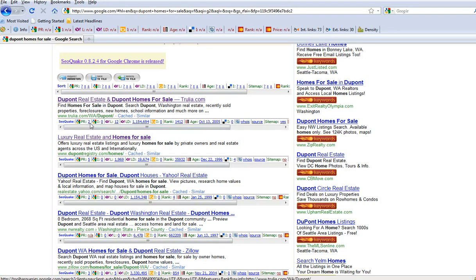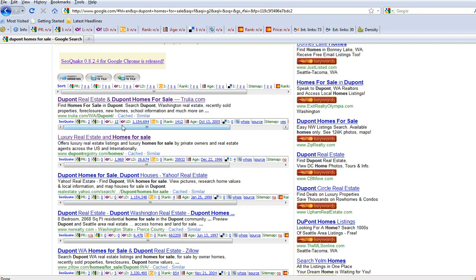As you can see, you have a PR2 site, which is the number one result, and then you have a PR5 site, which is the number two result, this one right here. So you can see it's not a direct correlation with your search engine ranking. With SEO Quake, you can also view how many pages are indexed by Google, Yahoo, and Bing. As you can see, Trulia has no indexed pages currently on this one. Google has not indexed any of these pages as well.